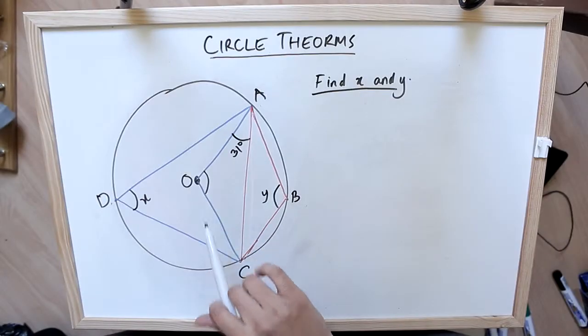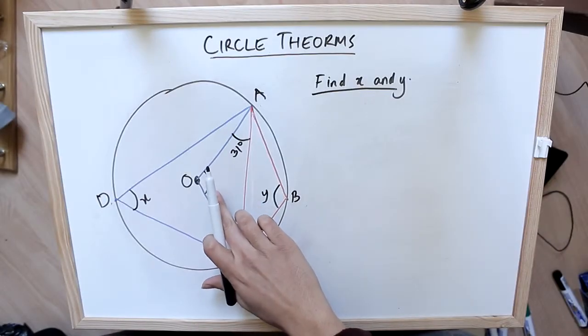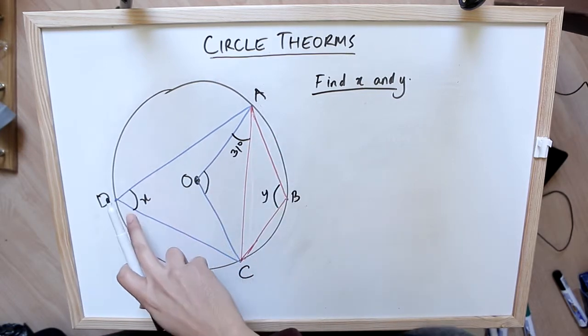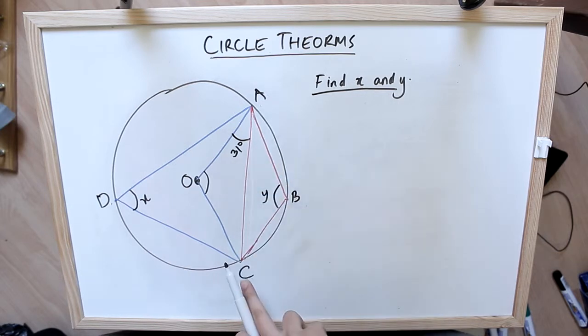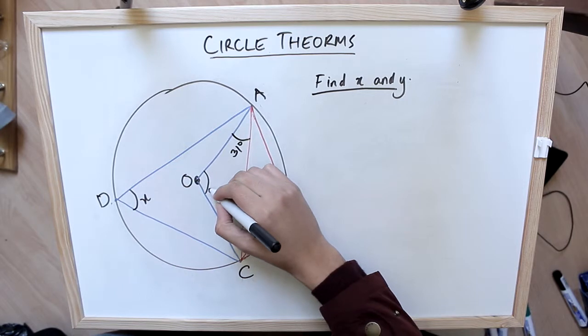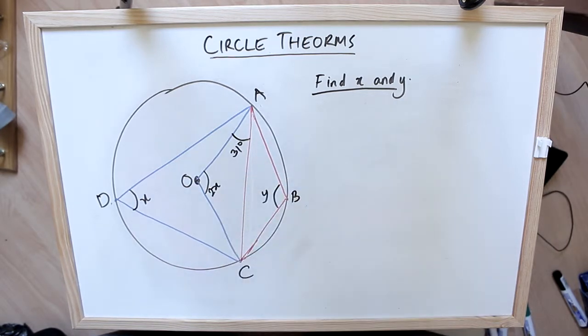The angle that is created at the midpoint by two points is twice the angle created at the circumference by these two same points. So if we're trying to find out x, this is going to be 2x. This is from our first circle theorem. If you haven't seen that earlier video, do go over and brush up on some of the theorems that you may have forgotten, because these are going to be important in your exam.